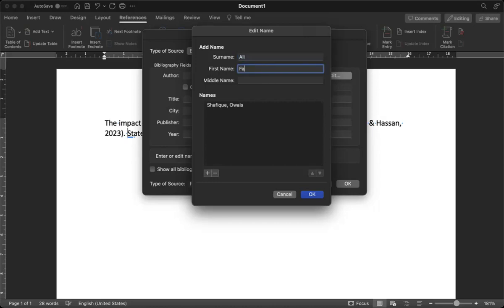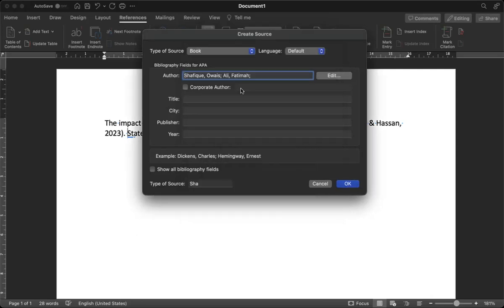Fatma Ali. Okay, so let's just add this over. So I am differentiating this so that you know the different names when I am citing these, so that you can identify. There will be more citations from one author as well. For now, just for the basic course, I'm just going to give you an example. Okay, so let's make it final.